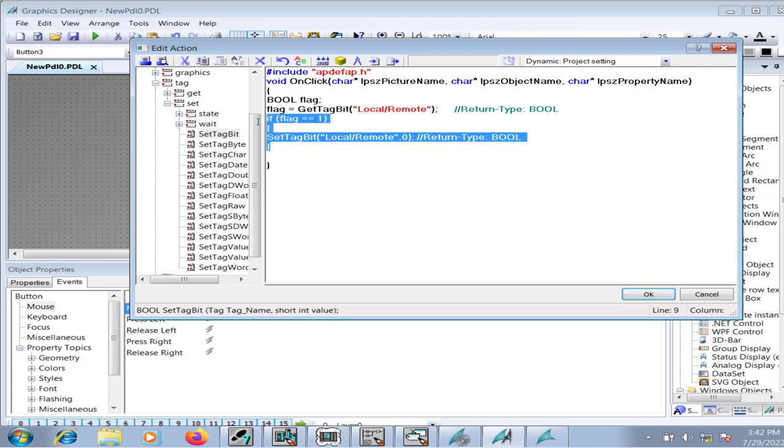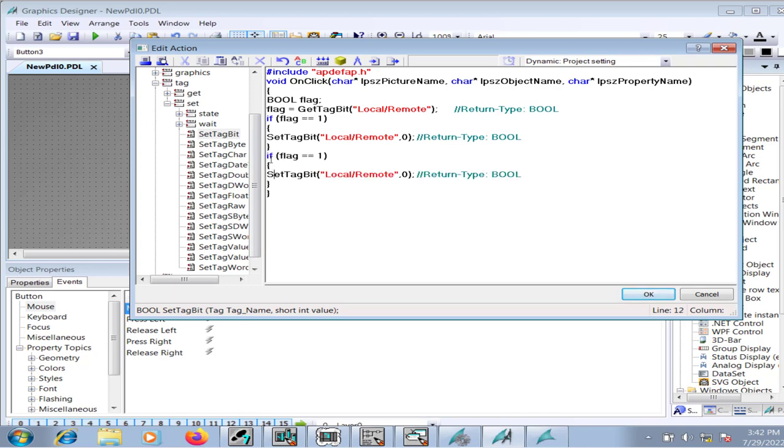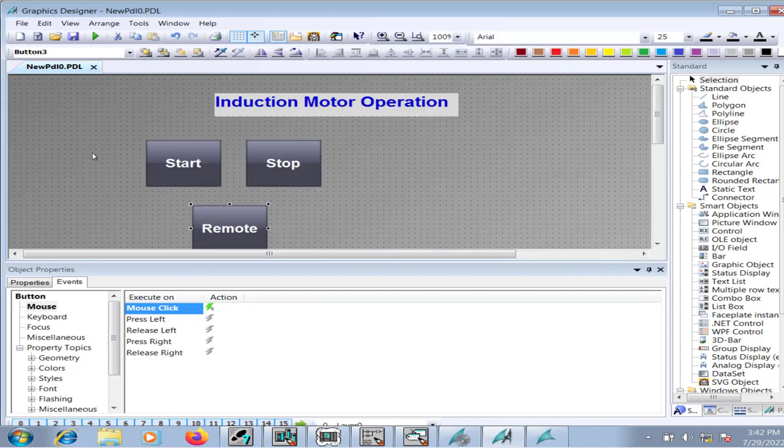And in case the flag is 0, that means the operating mode of the motor is local. So in that case, I have to set the M1.0 variable to 1 to switch the mode to remote. Compile the project, no errors, okay.